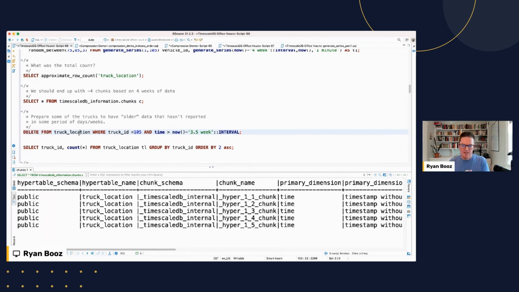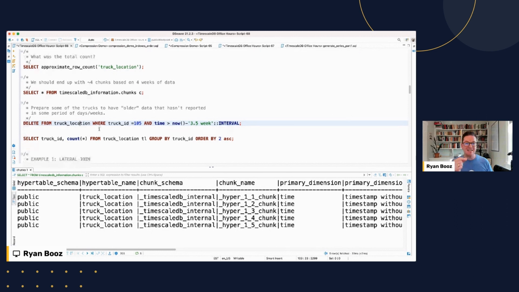So truck 101 has data up to about a week ago, and truck 102 has data up to about 2 weeks ago. I did that so that we could see, when you do this kind of selection, you're trying to find the most recent value for every item. If the indexes and so forth are set up correctly, this should still generally be pretty fast. But there are situations where it might not be, and that can dictate a different schema or application architecture.